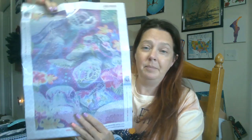But anyway, I love turtles. And my dream is to make it to the Gulf Coast at some point in my life, during nesting season, and see a nest actually hatch and go out. I want to see that in person so bad. It's amazing to me how the turtle knows to dig up out of the ground and knows which direction to go. I guess they can smell the water. They are just incredible creatures, they swim and swim and swim, and they come back to the same beach. It's just so amazing.